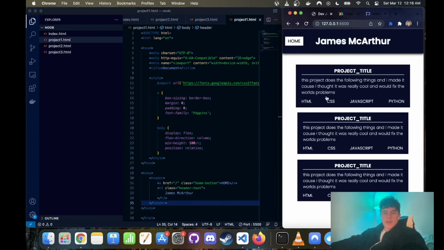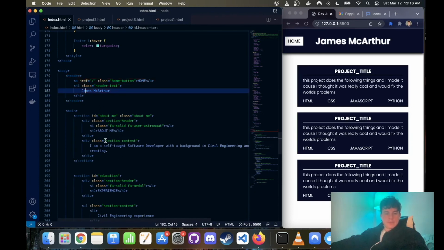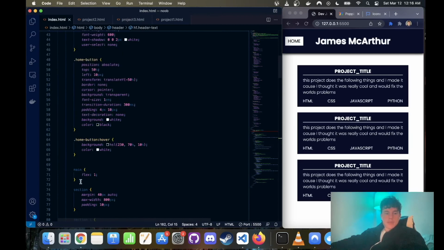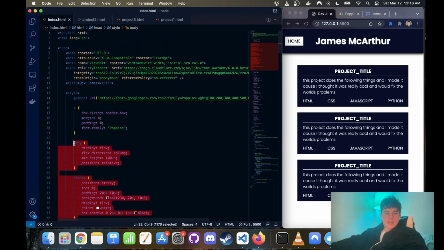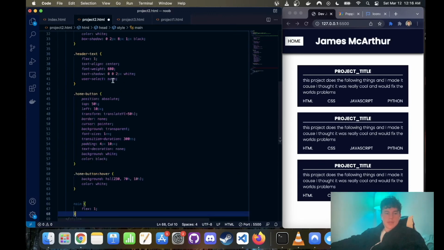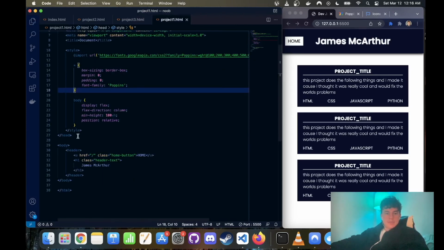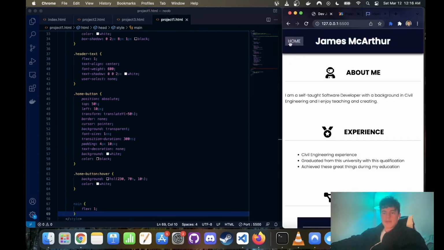So now if I click on a project, we'll get a header. Obviously it has no styling, so we're going to have to copy the header styles as well. So that's just going to be here. We're actually going to want everything here. So header, body, all that good stuff. We already have body, so we can just overwrite that, overwrite that, and overwrite that. So now if I click on here, I'll get to keep my excellent header, and if I click home, it brings me back home, which is just what we want.